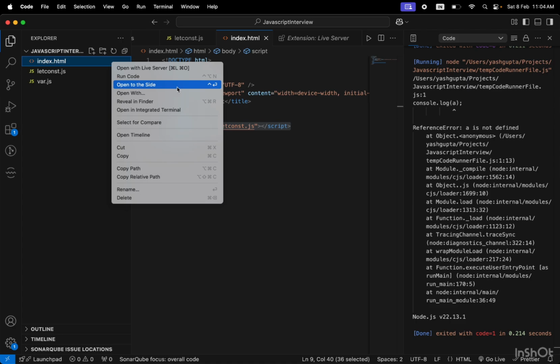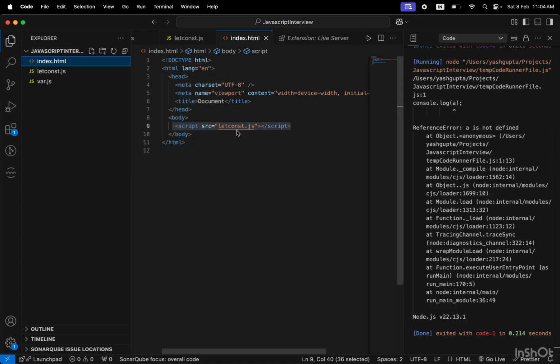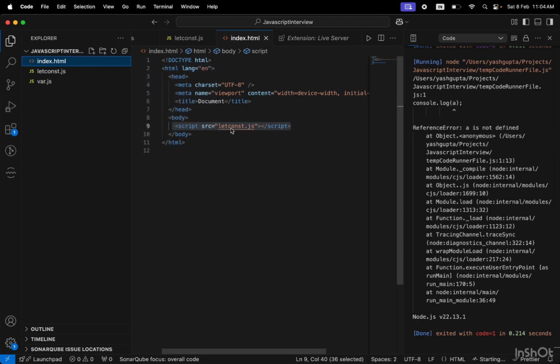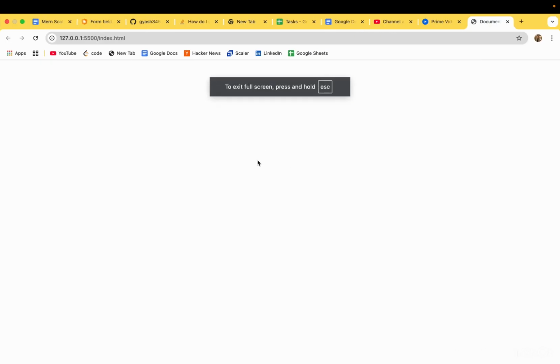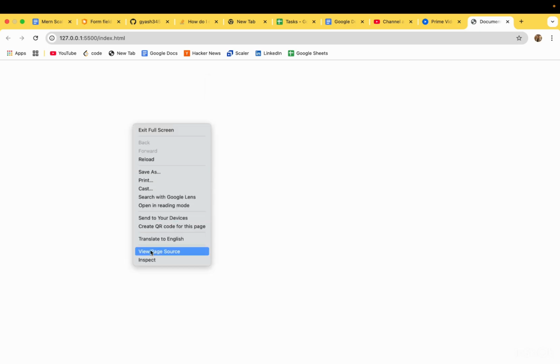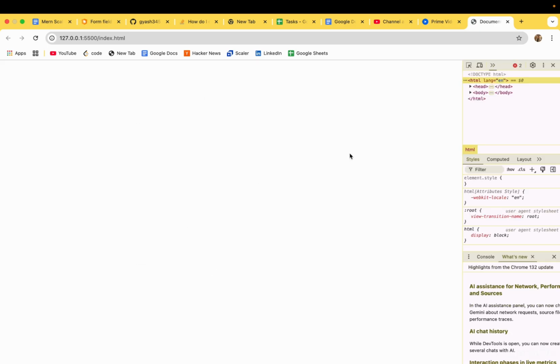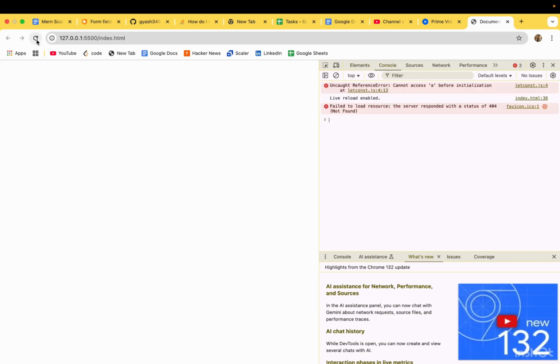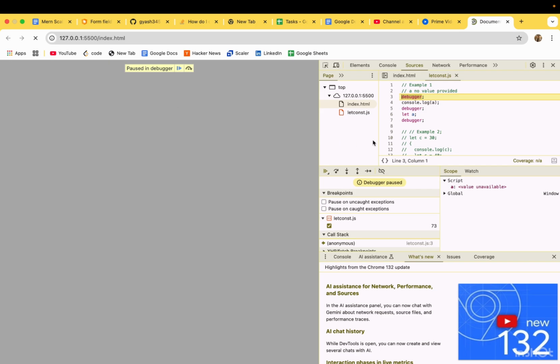I'll execute this HTML file containing the script of let and const. So let's open it with live server, let's inspect, and we will see the console over here. And now refresh. So it is at the debugger.